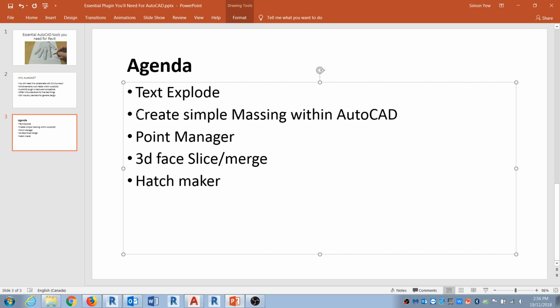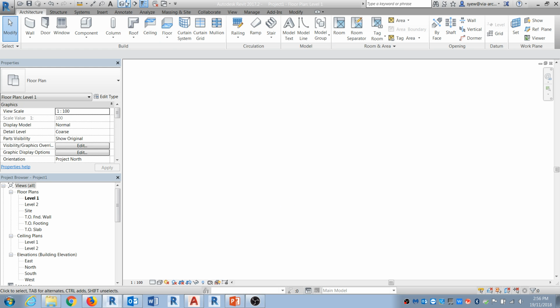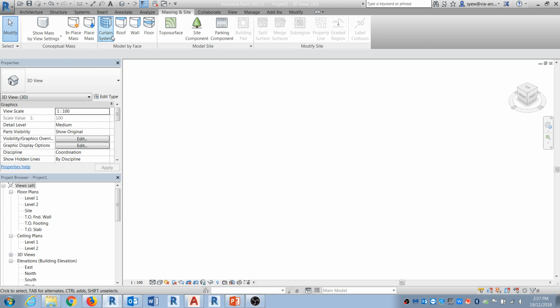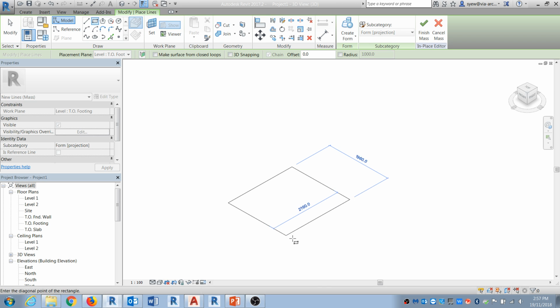The next one I'm going to talk about is how to create a simple massing. Okay, so let's delete this model text. Now, whenever you create, let's say, a massing in place, what tends to happen is that you have to create a box.